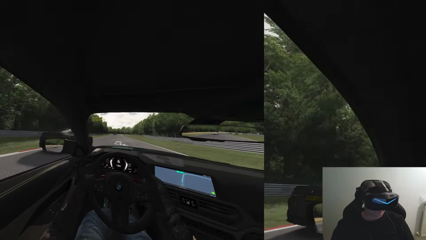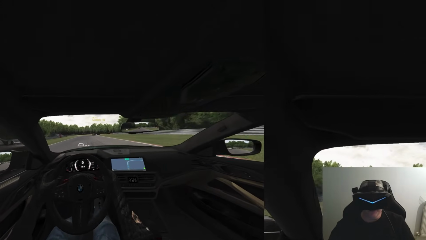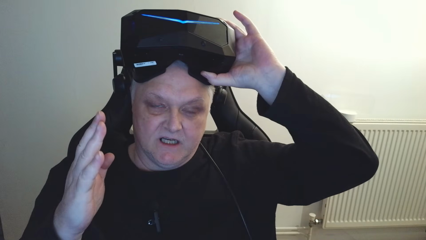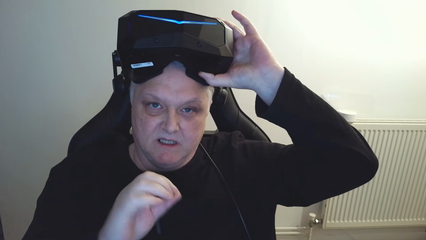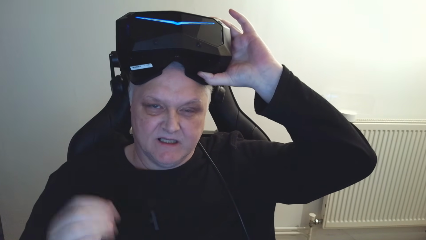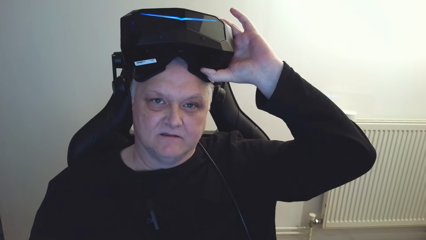The Quest is very good at what it does. The only problem with it is when you start running at higher resolutions, it starts straining the PC a bit, and then you get the stutters, and there's a bit of lag and compression artifacting.